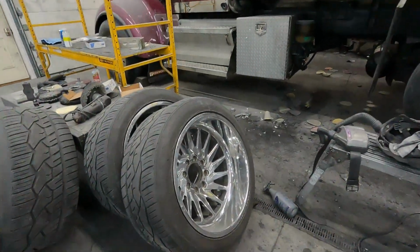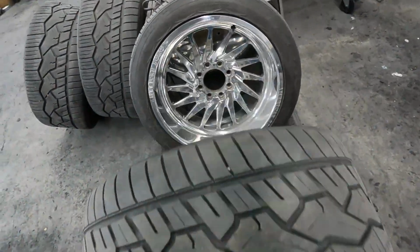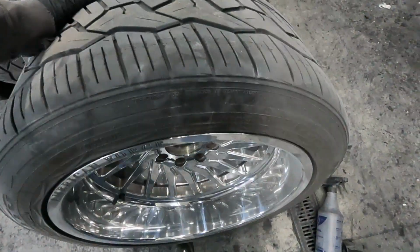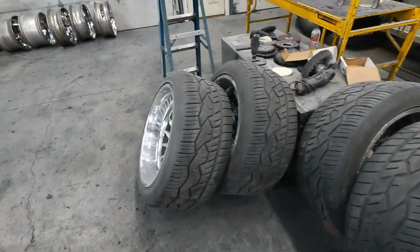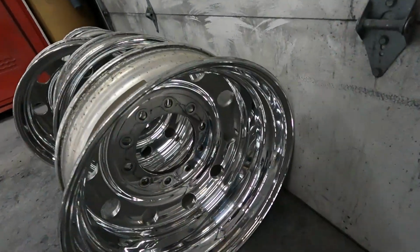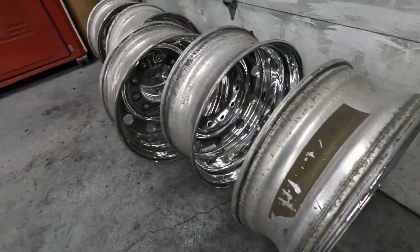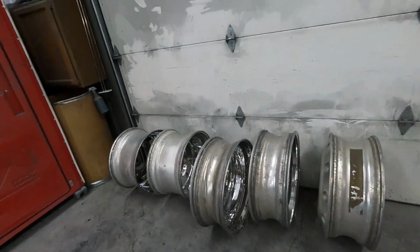We're working on a couple sets of American Forces. These aren't done either. This is just kind of cut out. Back sides, front sides. Those are looking good. Chris was running the wheel machine yesterday. These were old, pretty beat up Durabrites. Looking really good. He's got those all cleaned up.